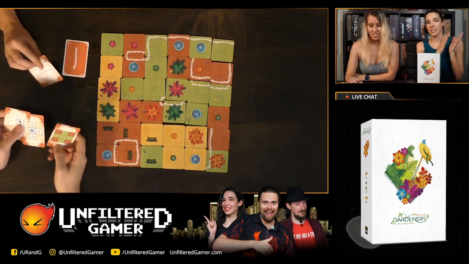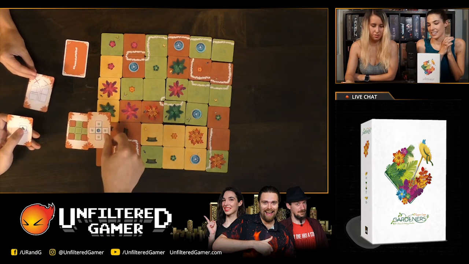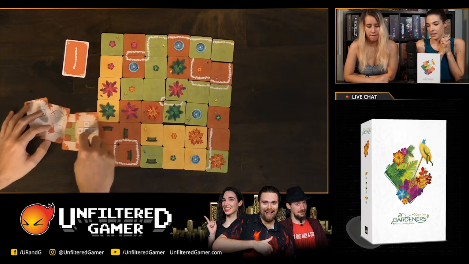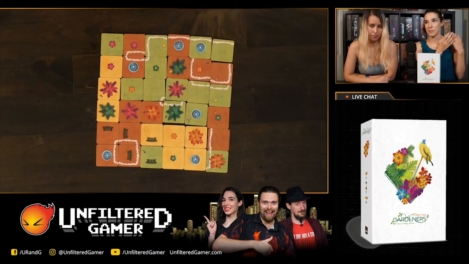Good. Now we've completed our training montage. That one was actually colored. And this one was different. It could be any colored flower, with one fountain. The fountain we had used, though, had a path, so at least you had to remove it.